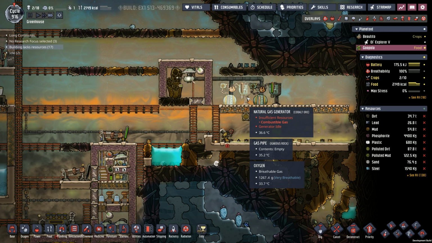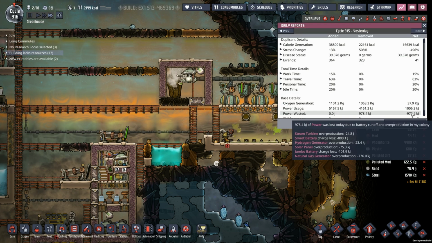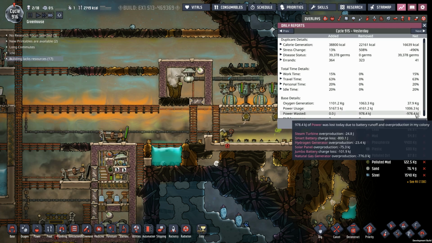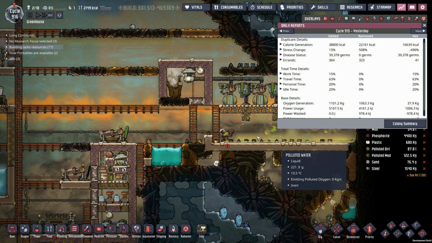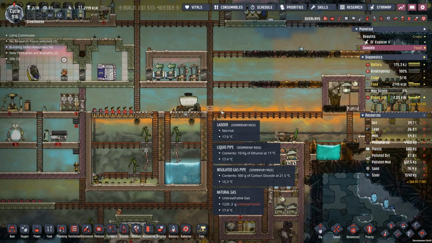Now the power, we're wasting a ton of power over here. You can see on Cycle 915's report that we wasted 978 kilojoules of power. That's about 20% of our power production that was just lost. And we're doing a couple of little things to use some power.